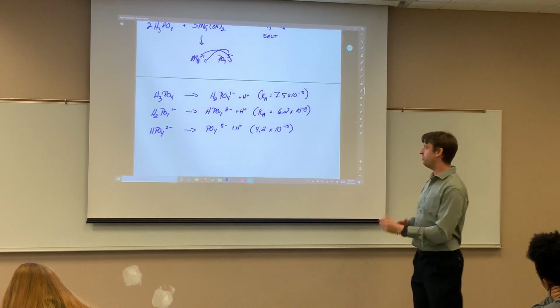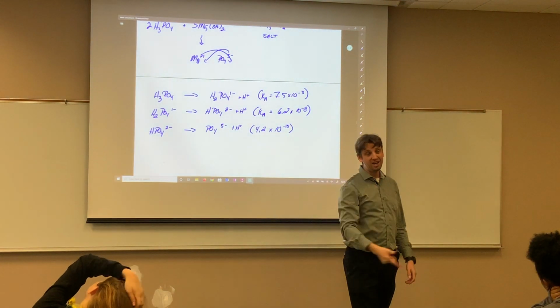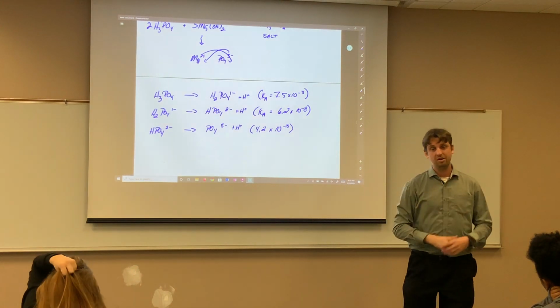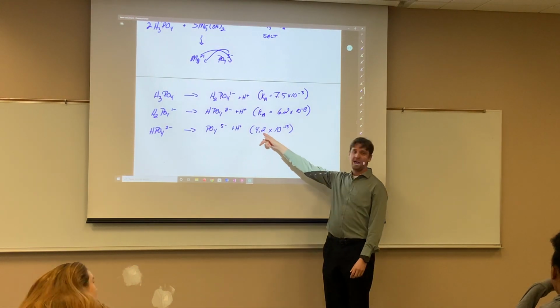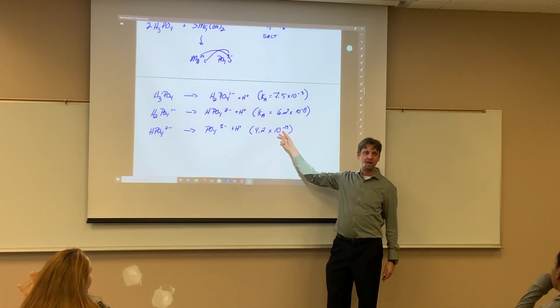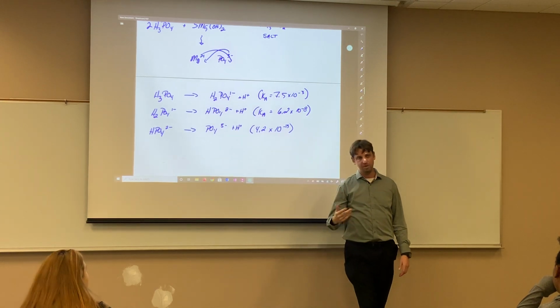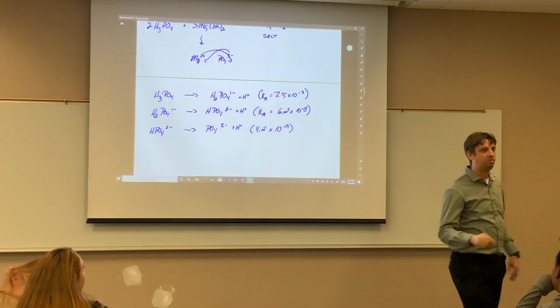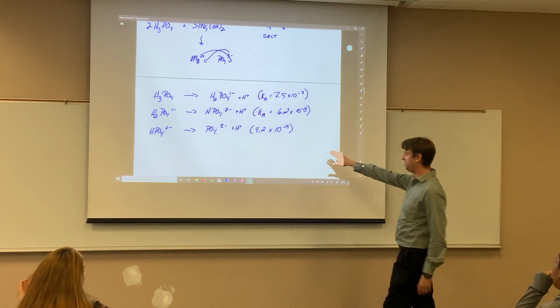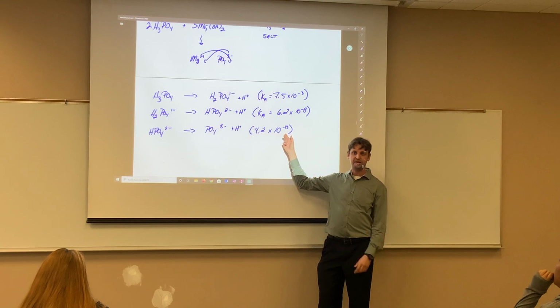Let's think about this in the other direction. Here are our Kas. What does this tell us about the strength of the bases? Here we have a really, really weak acid. Something comes in at -13, barely a stronger acid than water. What's the Ka for water? 1.8 times 10 to the -14, basically, although we have to be careful with that too. But for our purposes, we'll say times 10 to the -14. So water is just barely a weaker acid than this is.